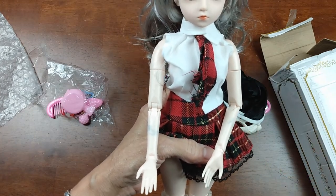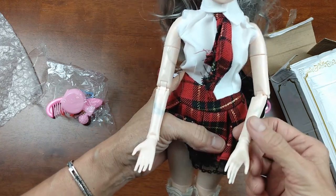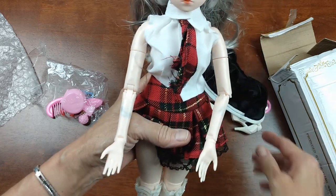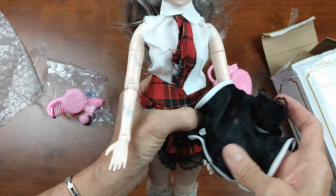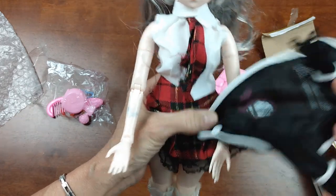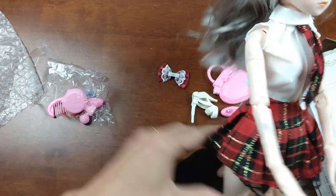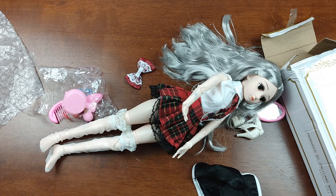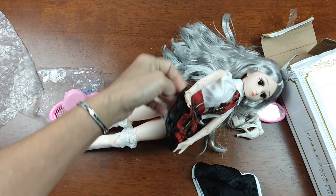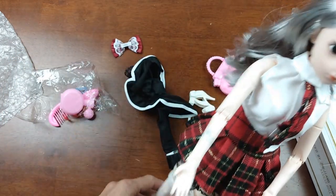I tried one of the eraser cleaners and it didn't really do anything. Alcohol made it fade a little bit — usually if it's ink, alcohol will take it off — but if this is a dye transfer, what I'm going to recommend is that you don't buy this outfit before washing it. I'll probably soak it in some vinegar to get any excess dye out before I sell it. That definitely has faded on her arms. The other doll doesn't have anything like that on her. So that's something to watch — the jacket, not good. Everything else looks really good on her though.